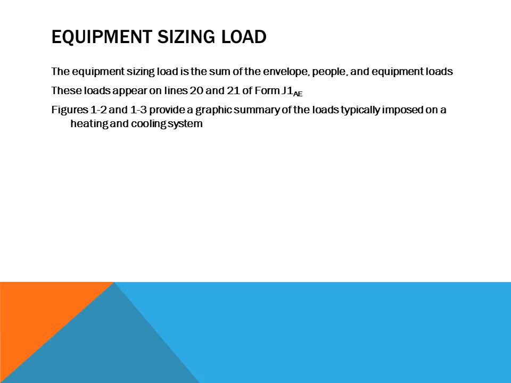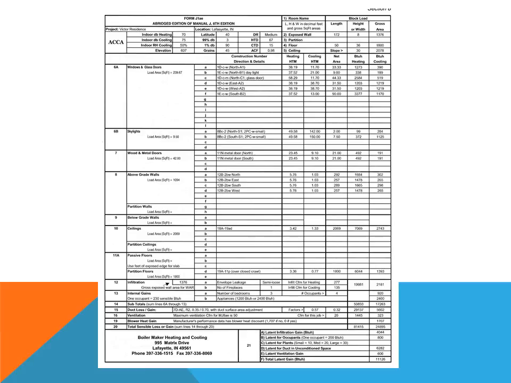So once you determine the total heat load of the house, then we need to size the equipment. That's where we look for equipment as close to the block load of the house as possible. As we look at the loads, we find both the heating and cooling equipment to match these needs. If we go through the Manual J tables and go down to the totals, on line 20 is the total sensible loss and/or gain, and that will give us, under both heating and cooling block loads, the size of the equipment. Of course, we try to go as close to that number as possible without going under that load. That is what is required based on the design outdoor and indoor temperatures.